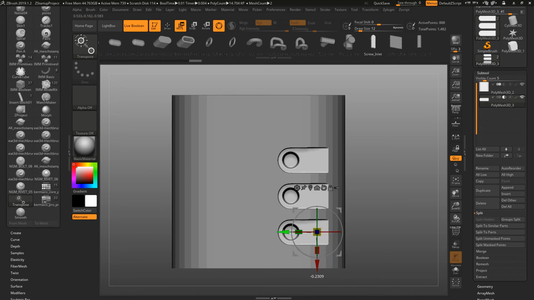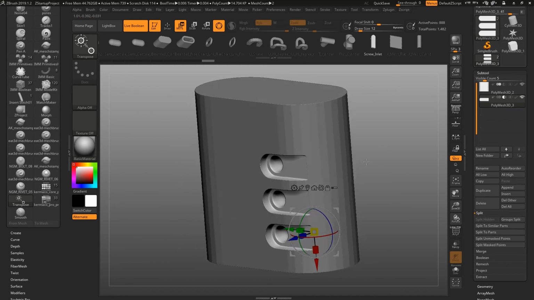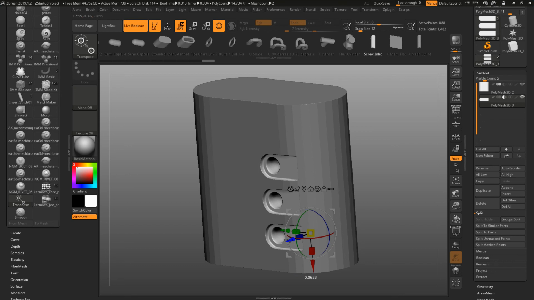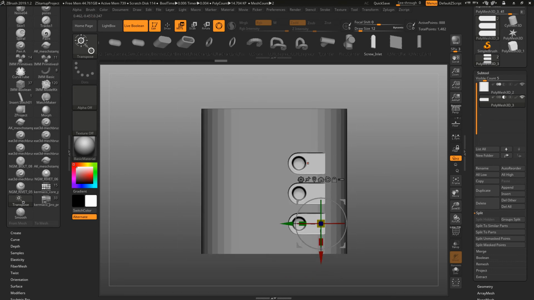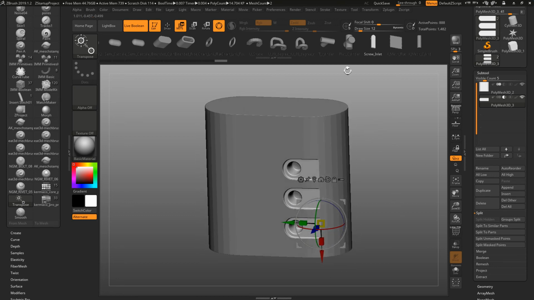And then I can just add that to existing objects and get things that look more or less like this, right? And then I can just use another IMM brush with screws and whatnot to put the screws in here. But this kind of creates this shape. And I thought it would be a great way to show it to you.